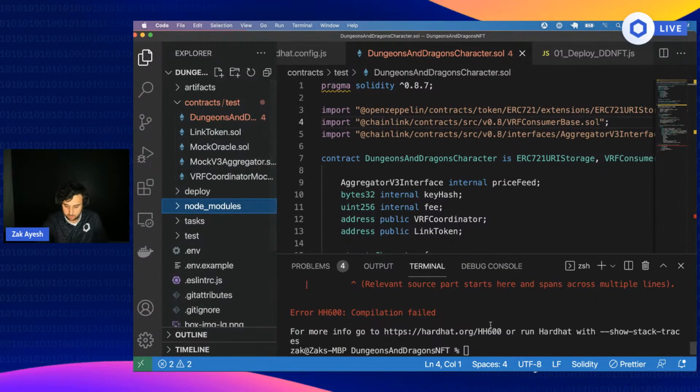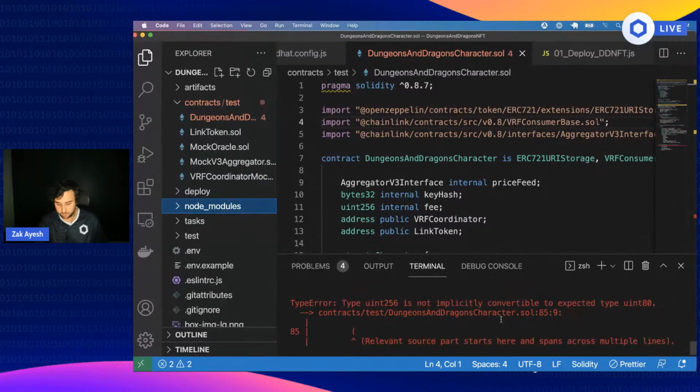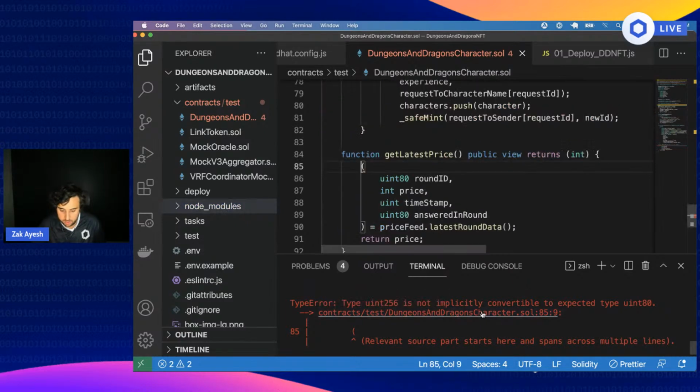Go ahead and close out our node module. Okay, so now our compilation failed. Type error: uint256 is not implicitly convertible. It gives us the line, so we'll command click. Same line 85.